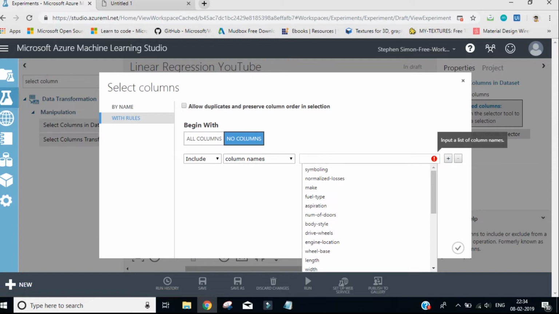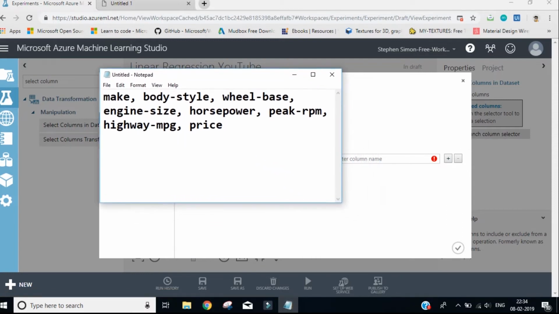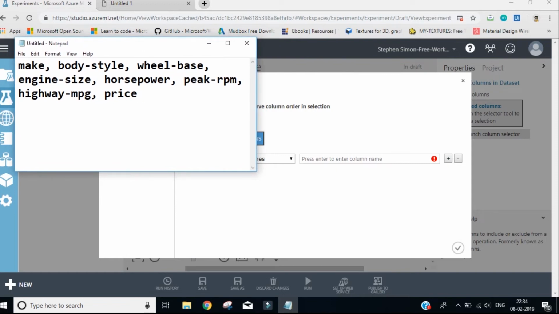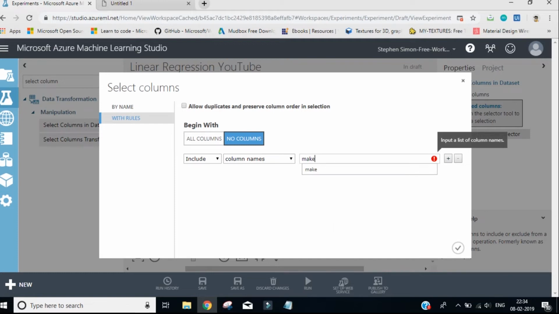Here I need to specify the column names, so I actually know which columns to take. It is make, body style, wheelbase. You can take of your choice.